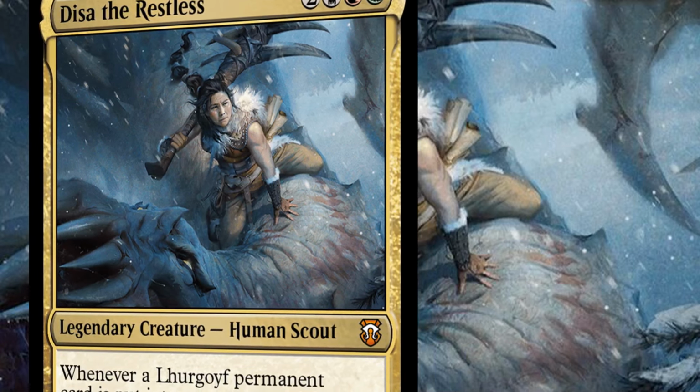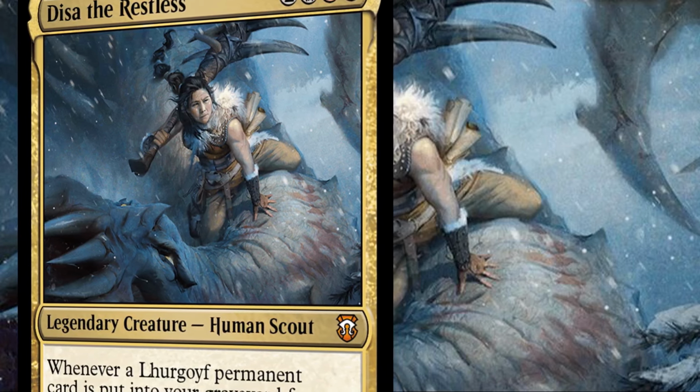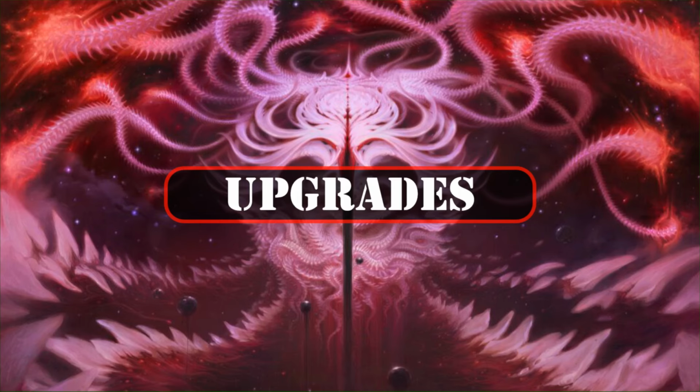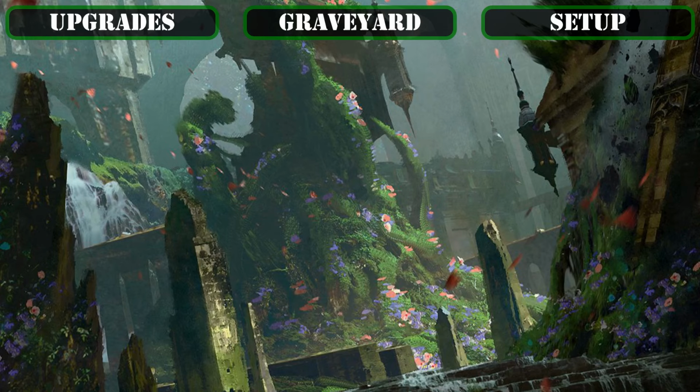So now that we know a bit more about the commander and playstyle, let's jump straight into the upgrades. Starting off our upgrades on the graveyard-focused side of things, the very first thing we'll be doing is adding in a suite of cards geared towards filling up our bin to both empower our token and non-token Lhurgoyfs, as well as to set the groundwork so we can later generate value from it.